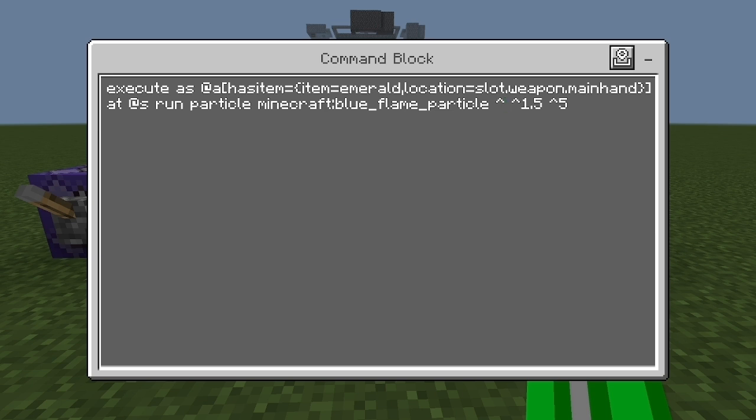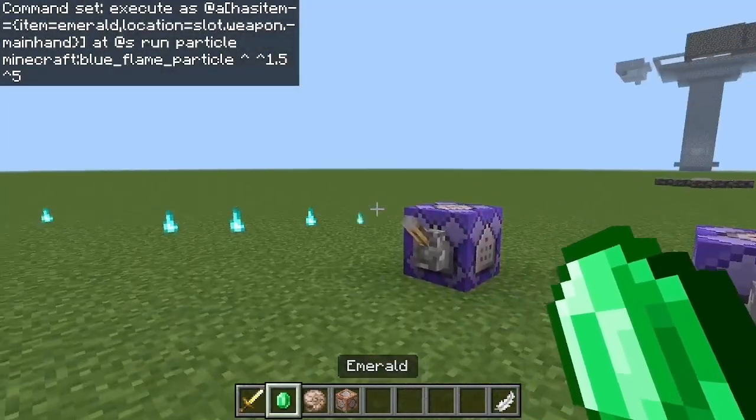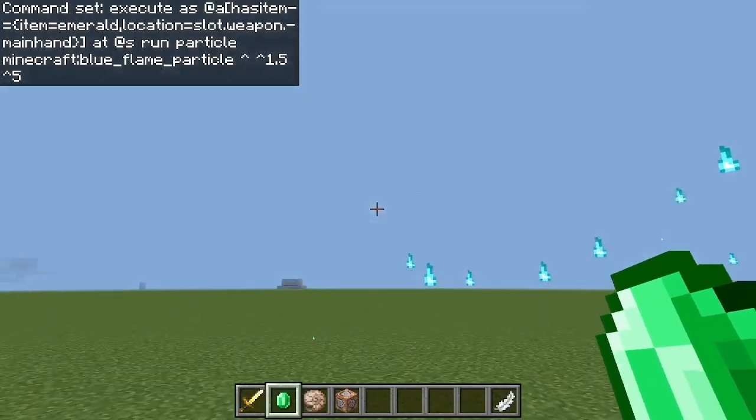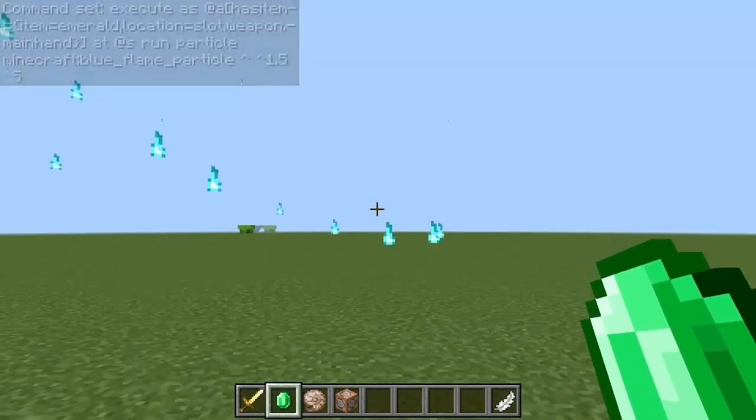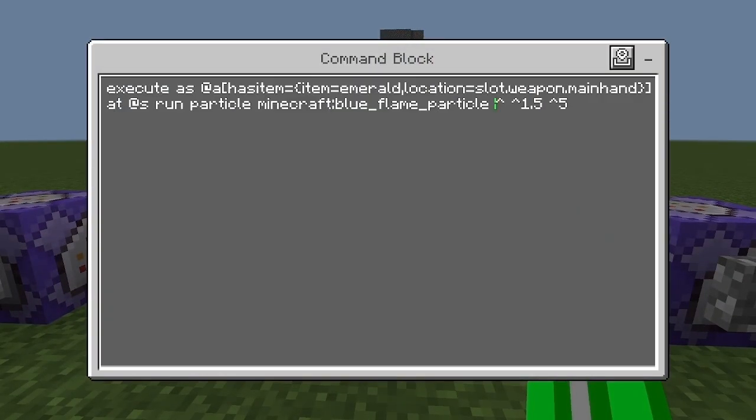Now, you've probably never seen these before, unless in math. What these do is tell where you're looking. Because, as you can see, when I had this on, it changed depending on which direction I was looking. So it only put it wherever I was looking, and that's because these allow you to do that. These basically replace what the tildes are, and they only work in this execute command. They don't work outside of the execute command. I do not know why, but they just don't.